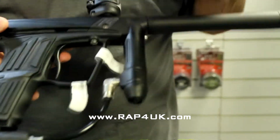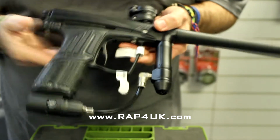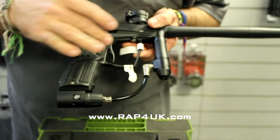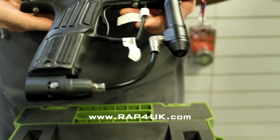So the dwell is the amount of time the solenoid is energized before it releases the shot of gas, so you can determine the length of time on that in millisecond increments. And with the bounce, obviously, it's the trigger bounce, so you can have it set to either any bounce or full bounce, so it's totally down to your personal taste.